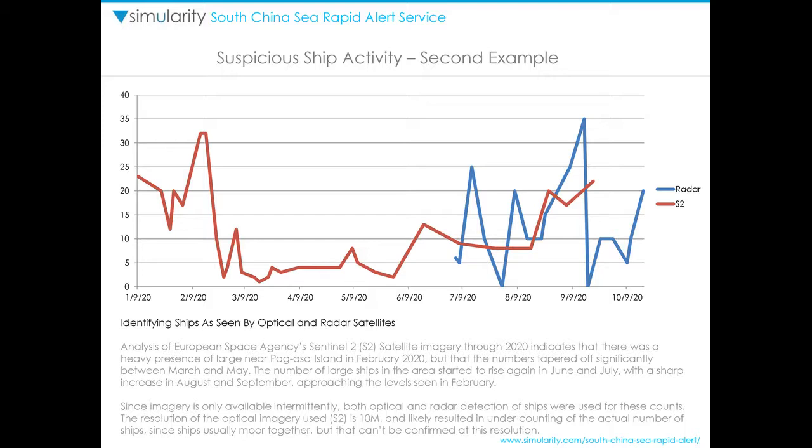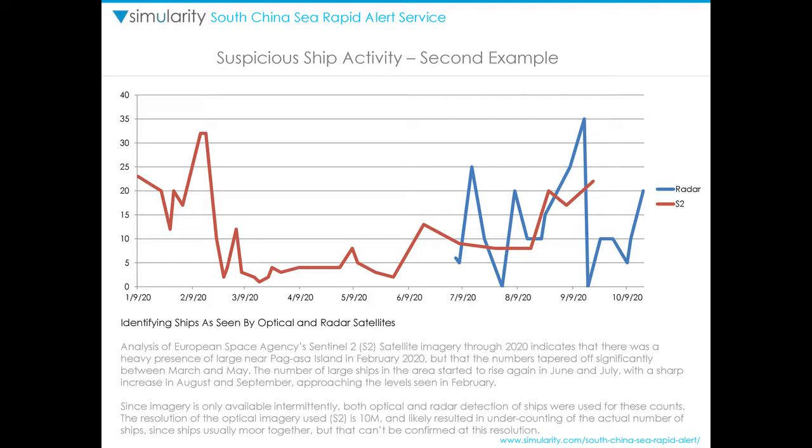So in looking at this year and the ship activity at T2 Reef, the red line indicates ships that we were able to count using the Sentinel-2 imagery. And as we got imagery, we were able to count the ships in the imagery there as identified by our AIADs, and report that there was a peak in February, and then it seemed to calm down through the summer. But towards the fall, the peak started rising again.